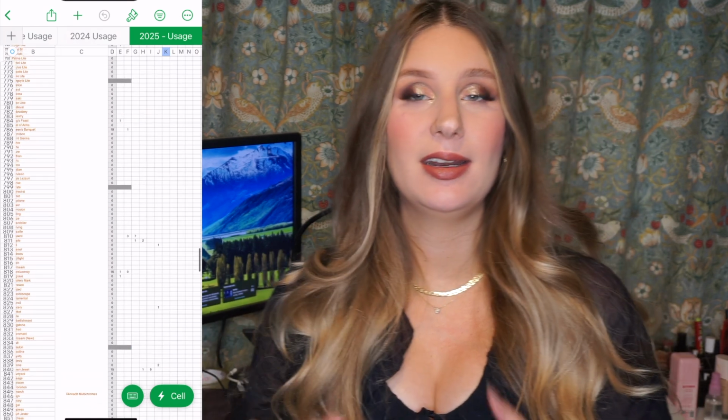So that is one of the ways that I make sure that I use my shadows. That is how I track them. That's how I make sure that I am reaching for a lot of palettes, and I can see which palettes I haven't reached for yet in the year, and which singles I haven't reached for. Singles of course are a section that I'm focusing especially on this year. This really helps me know what I'm reaching for and when. So that is the first tip that I have.